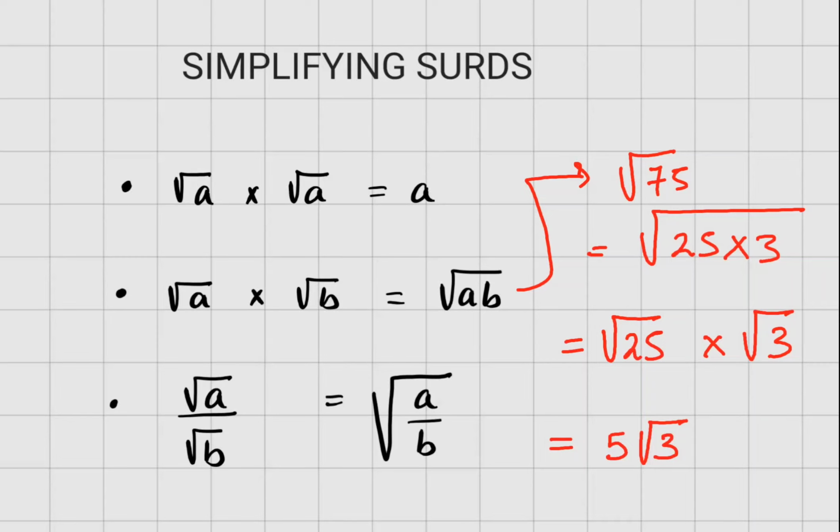You remember what we said in the beginning. You start up with the number square root of n, and you want the final answer to be in the form k root b, where k is an integer and root b is a surd. And we have our solution in the exact format. The 5 there represents the value of k, or k is a 5 in this example, and our root b is our root 3. We have successfully broken down our surds. Is it always possible to find this magic combination of a square number and a prime number? Watch out in the next video. I'll be talking about that.